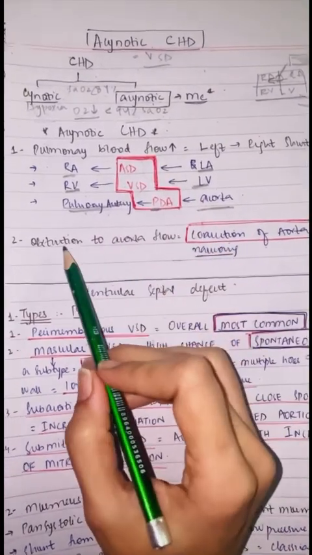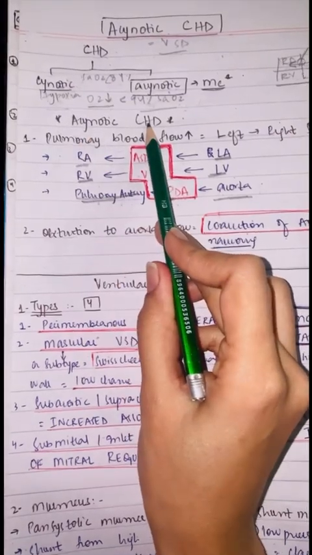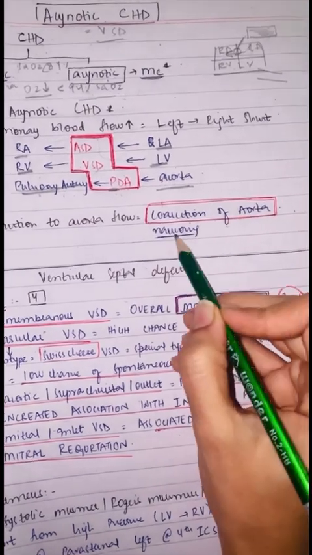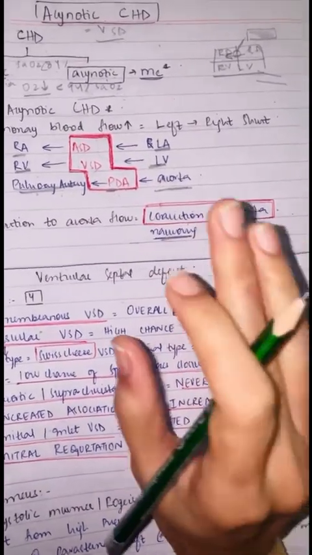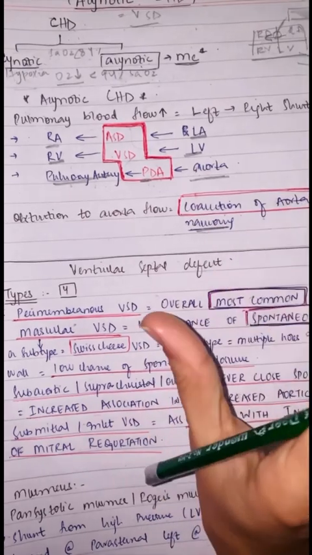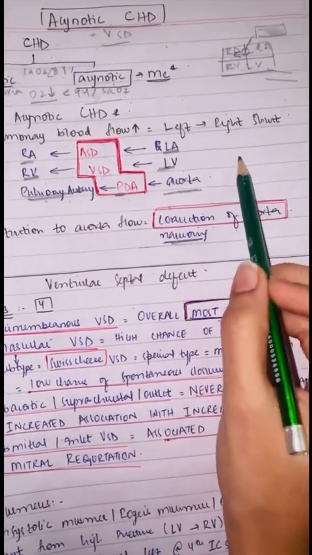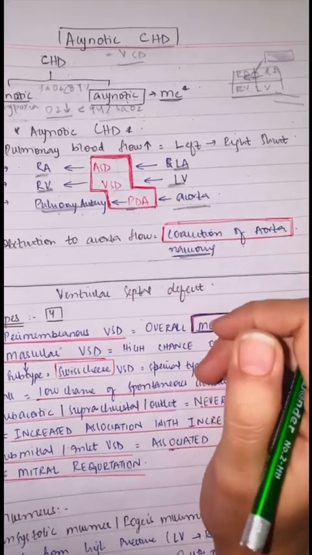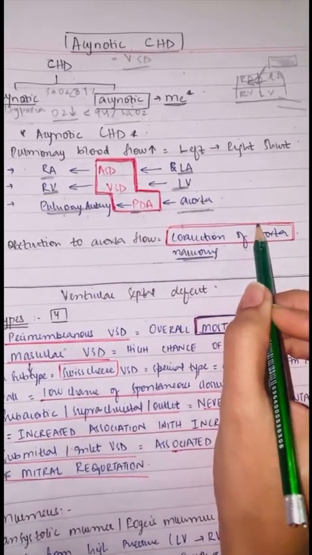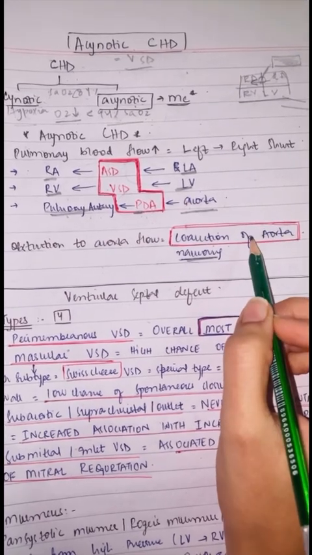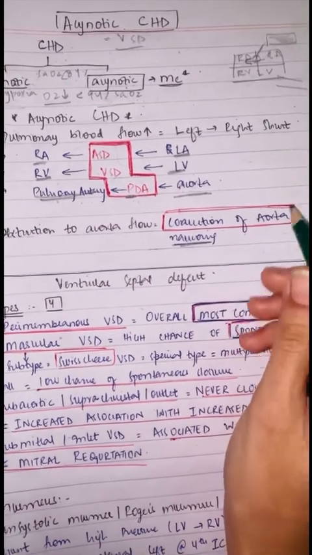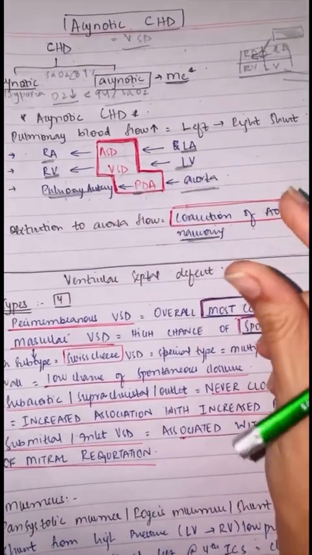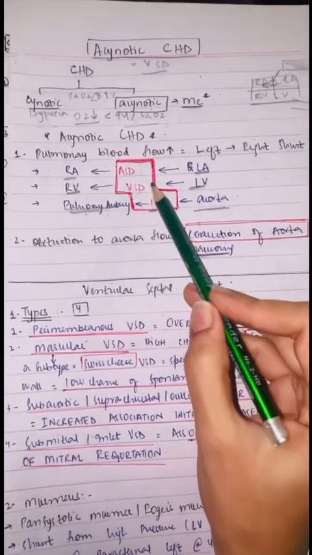The second condition that can result in acyanotic congenital heart disease is aortic narrowing. If the aorta is narrowed, blood flow towards the body and the cardiac output are reduced, but there is no mixing of oxygenated and deoxygenated blood and no oxygen saturation problem; the amount of blood reaching the body parts is just less. So it is acyanotic, but it is a congenital heart disease because the aorta is congenitally narrowed. Are we done here? These are the 4 things you have to remember.